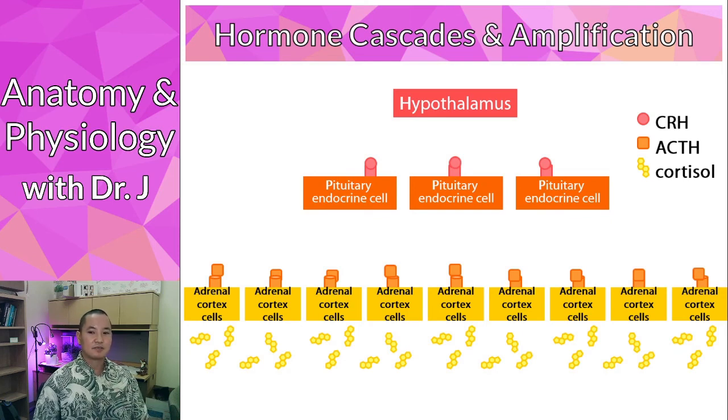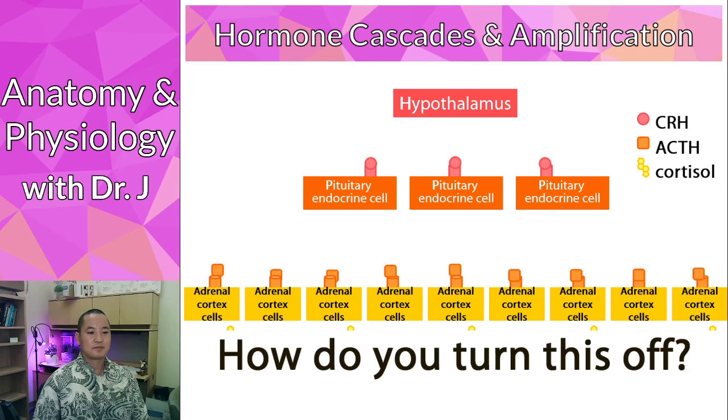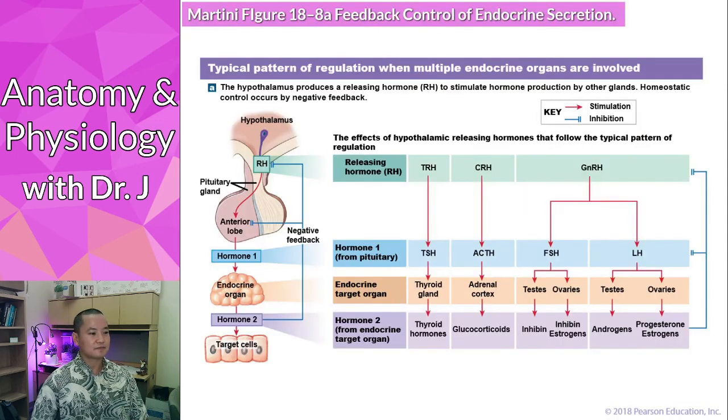But how do you turn this whole thing off? We talked about how to turn hormones on, but do hormones stay on the whole time? No, they don't. So how do you turn this whole system off? And this is how you turn it off. This is what we covered in the previous lectures, how you stimulate and cause these hormone cascades. But now this is how you press the brakes on this whole system. And this is how you turn it off.